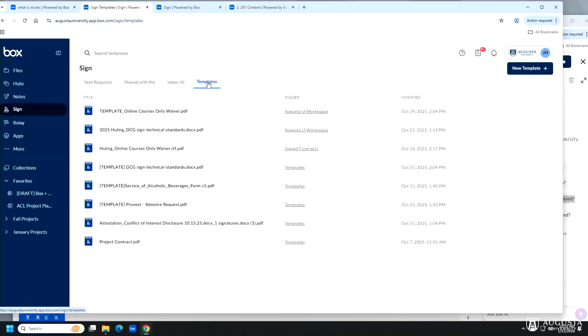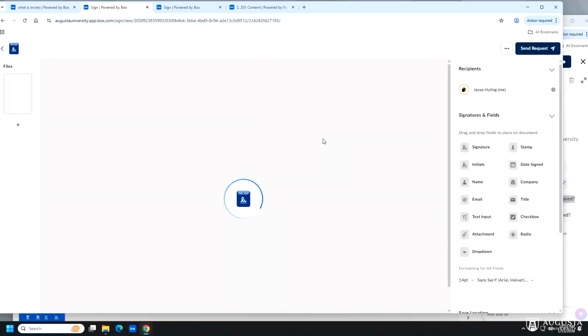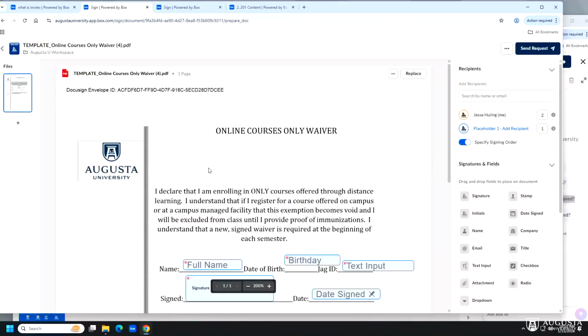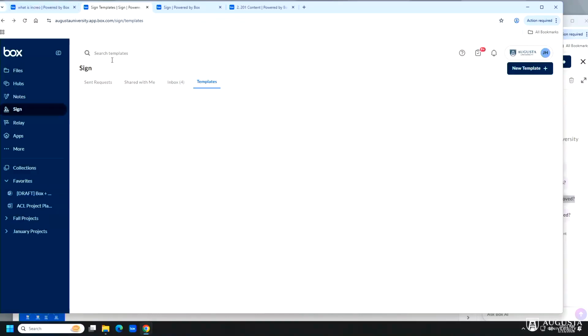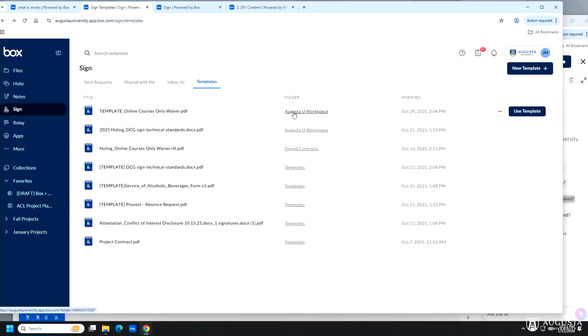So ride along with me for a second. These are templates right here. So let's just take this template. We can use this right here. On the back end, we're copying the source PDF template and putting it into Box Sign. Now, for example's sake, this paragraph right here needs to be changed. The verbiage needs to be changed. And I already have this template. If I have access to the source Word document, I can come into that source Word document, make my changes, save it, create a PDF. So I have that created PDF. And then what I can do in the templates folder, it's in my Augusta U workspace.